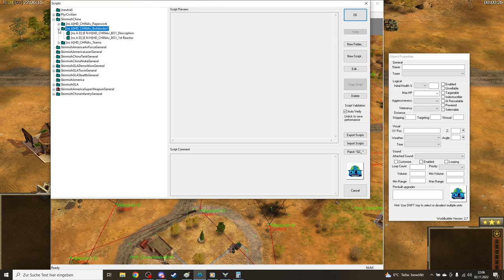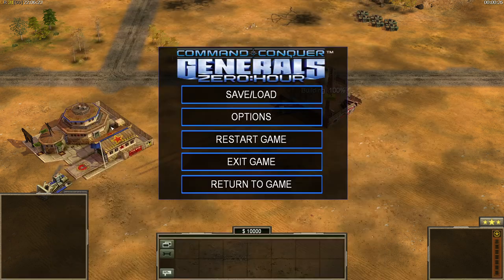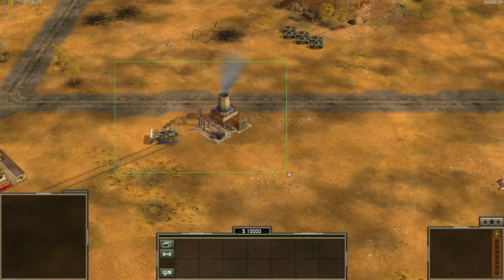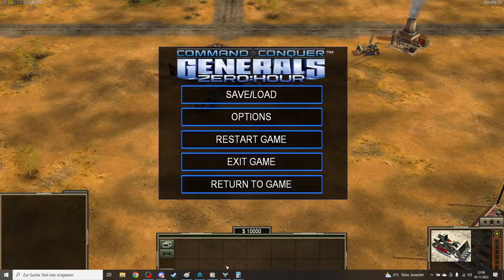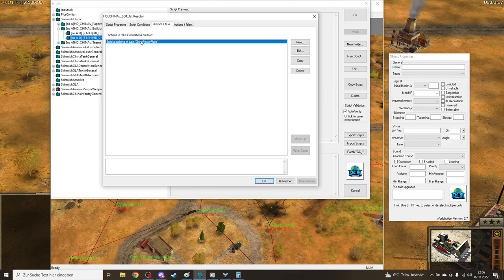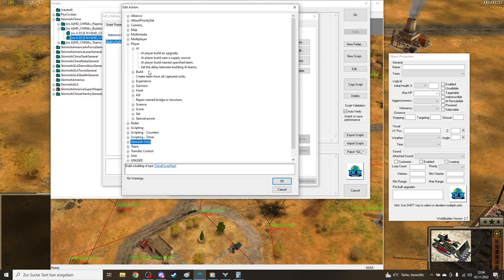Okay, so in here, first reactor, let's say I want to have it next to the dozer, not so far here. I don't want it here, I want it here, right next to the command center. Let's see if that's possible. So let's say, I think that was under player. Nearest specific team, yeah, that is the one. So AI player build nearest specific team.